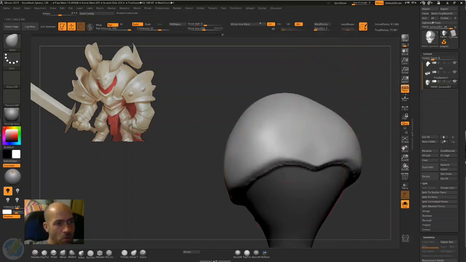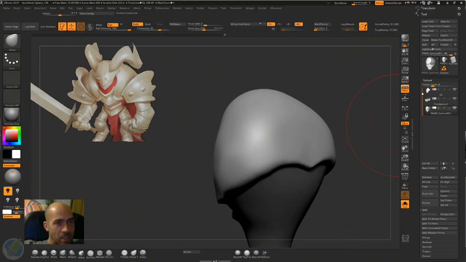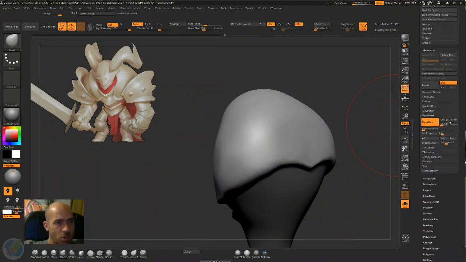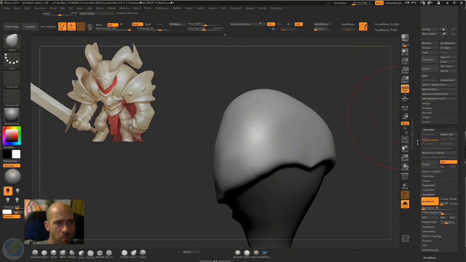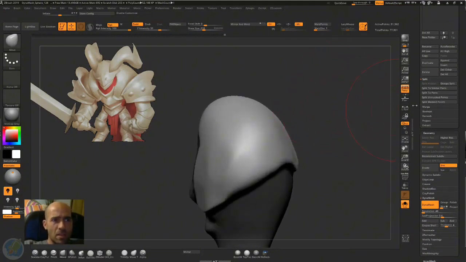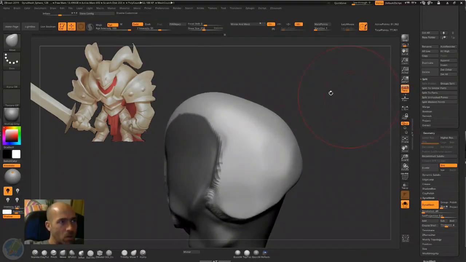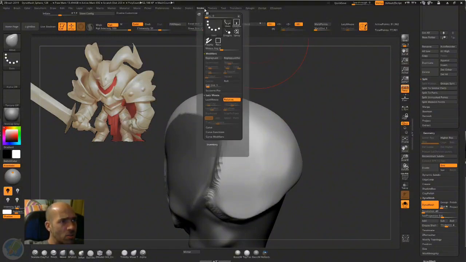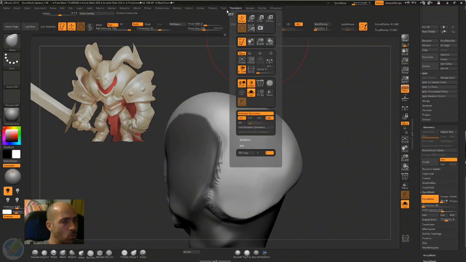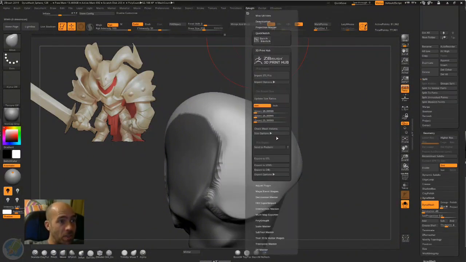I think we have touched most of the things about masks. So you may notice that for now we just had the Subtool menu and the Geometry menu and only Dynamesh, and that's it. So to start sculpting you don't need too many menus, you need just to know some things. So don't be scared, don't be intimidated by ZBrush, because ZBrush has a lot of menus, a lot of things. It has Stencil, it has Stroke, it has Tool, this is our menu, Transform, ZPlugin, and ZPlugin has a lot of things in it.